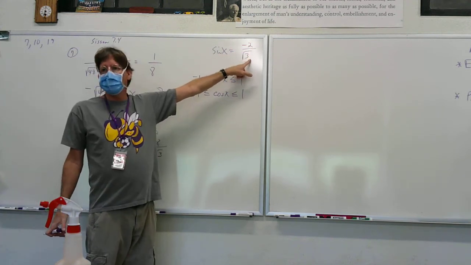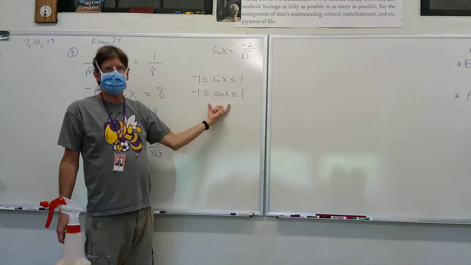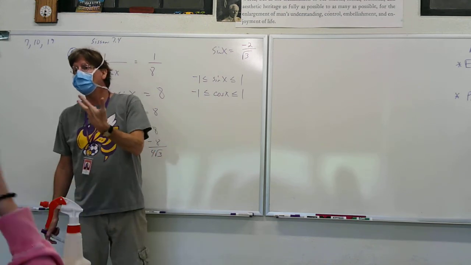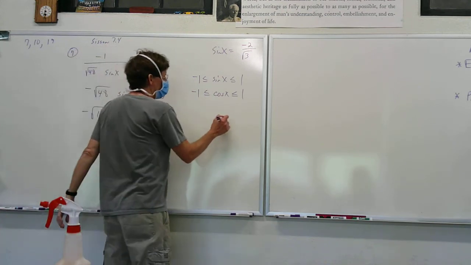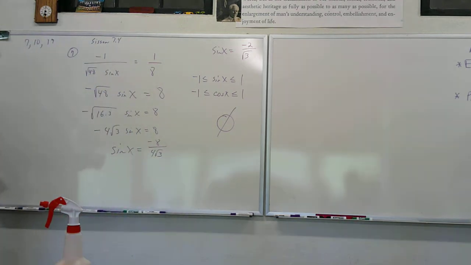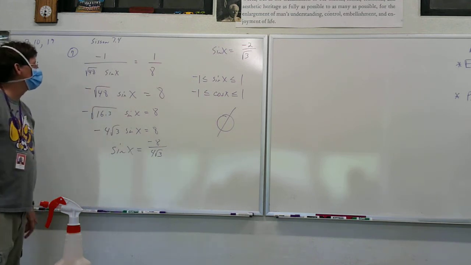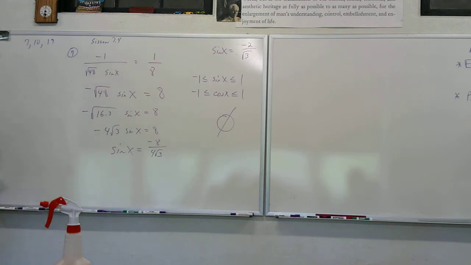Negative 2 over 1 point something, because the square root of 3 is 1 point something, right? It doesn't fall in this interval. It doesn't give you a workable problem. So in this case, this one is the empty set. Now, when he made up the problem and put it in the book, Dr. Sisson, I think he really meant for it to work out to be negative square root of 3 over 2, and then afterwards realized it was wrong, but by then it was already put in the answer key as empty set. If he'd put the reciprocal here, or put equals 8 there, he would have made it work. But that one doesn't work. Empty set.